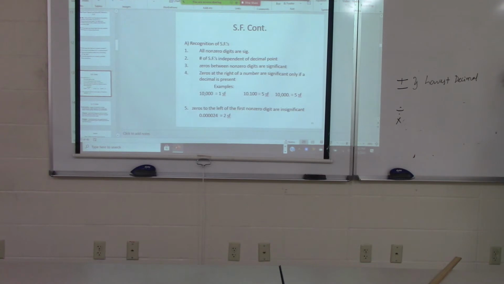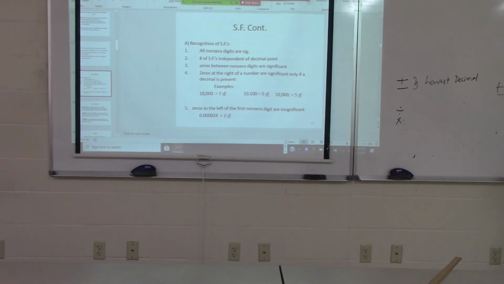So I'm adding two numbers: 17.653 plus 8.2. Before you do anything, am I adding? When you add or subtract, your answer should be what? Lowest decimal. How many decimal places is this? 3. You see 3 digits after the dot, so it's 3D. How many decimal places is this? 1. So this is 1D. Between 3 and 1, which is smaller? 1. So after you do the regular addition, you have to round to 1 decimal place.